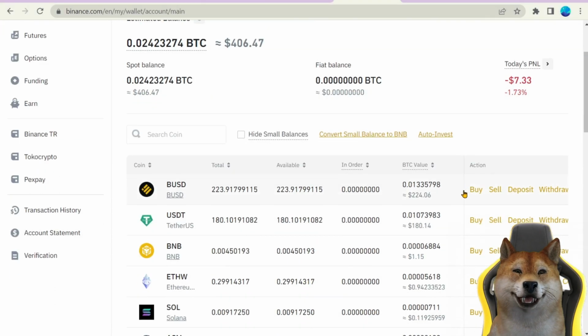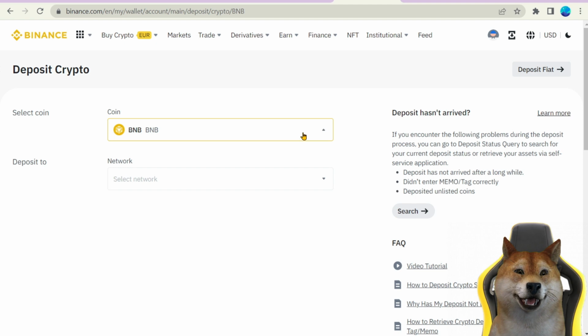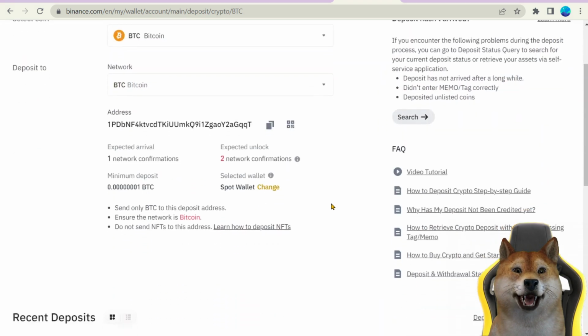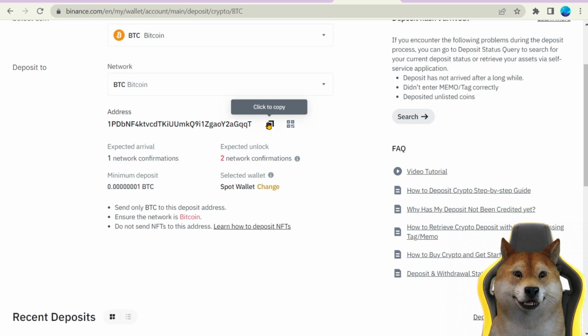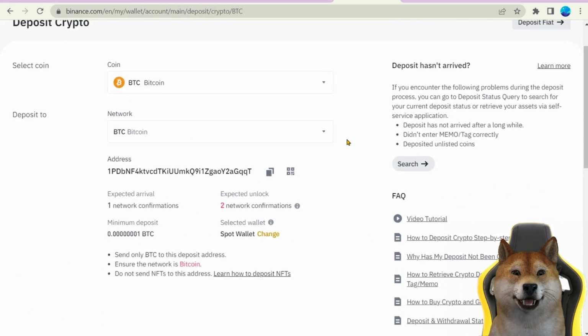You can also deposit cryptocurrency that you bought on another exchange or that was handed to you, for example, by a friend. But pay attention to the choice of network when depositing cryptocurrency. It must be the same one in which the transfer is made. Otherwise, the transfer can get lost. When the desired cryptocurrency for the deposit and network are selected, you will receive a personal unique wallet number. You can deposit crypto to Binance, then sell it and withdraw it to your bank account.